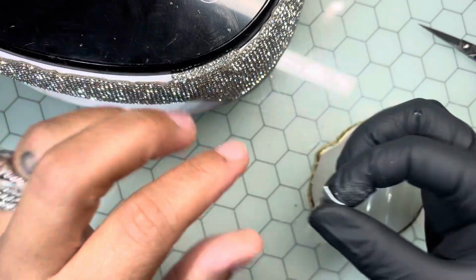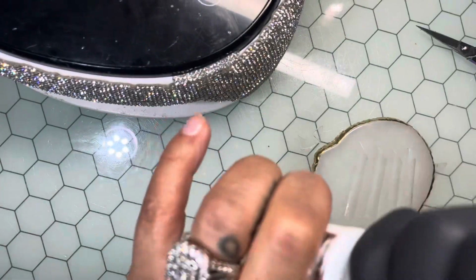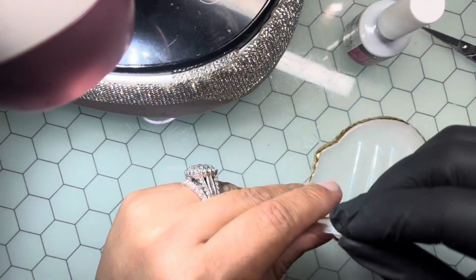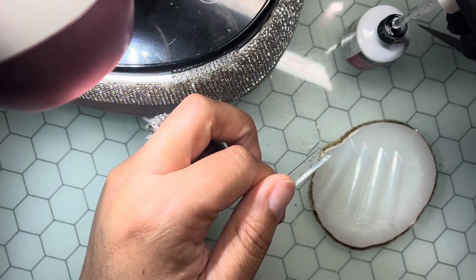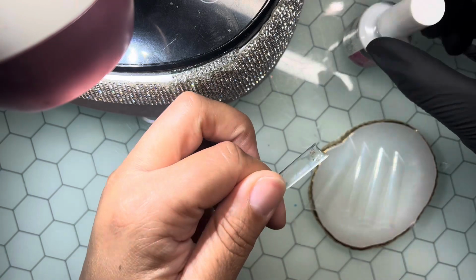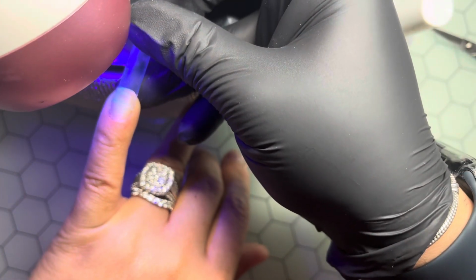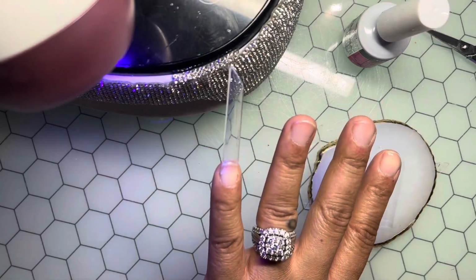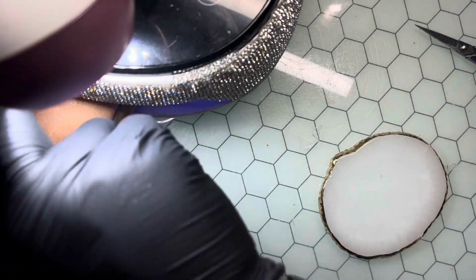I'm gonna go ahead and adhere these nail tips with this Mia Secret finishing gel, which is my top coat, and then I'm gonna take my UV Melody Susie lamp. As always, I use this thing all of the time, and I normally start with my pinky and then work my way. And again, these are going to be long. Okay. All right, so here are the nail tips on. I'm gonna go ahead and do a full 60 second cure.